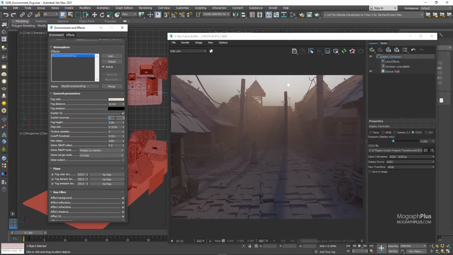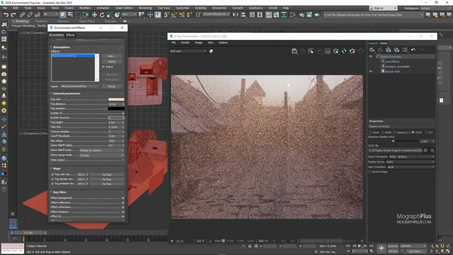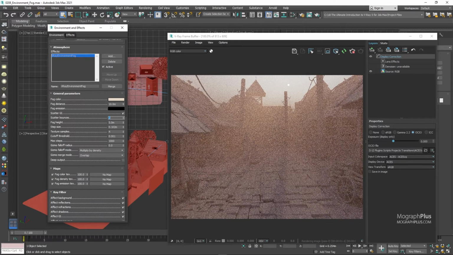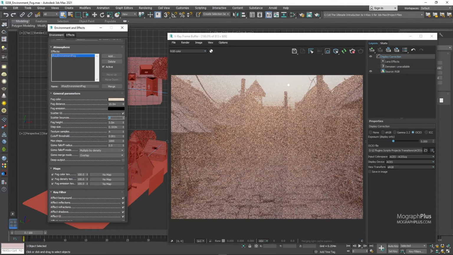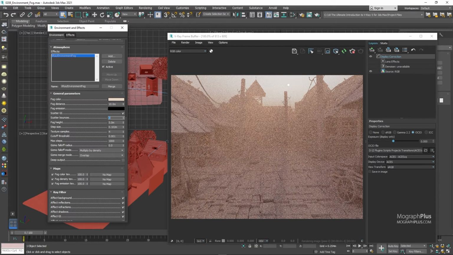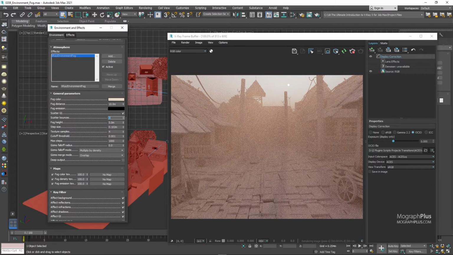So if I increase it from 1 to 2, it will scatter the light rays more and will result in a brighter scene that would still make the render slower and harder to clean. So as you are increasing this value more and more, you will get a fairly brighter scene, a bit more washed up scene, and also the render will become much longer. But it really depends on what you want to achieve. In this case, I'm just gonna limit the scatter bounce to 1.